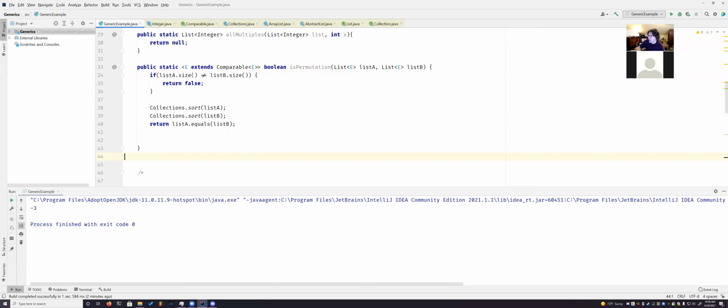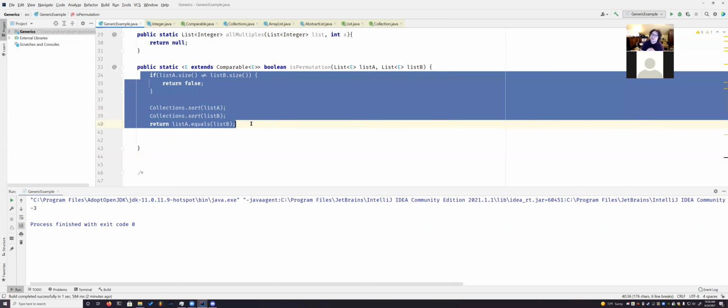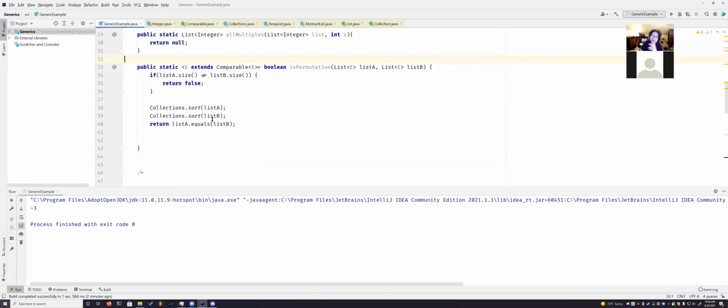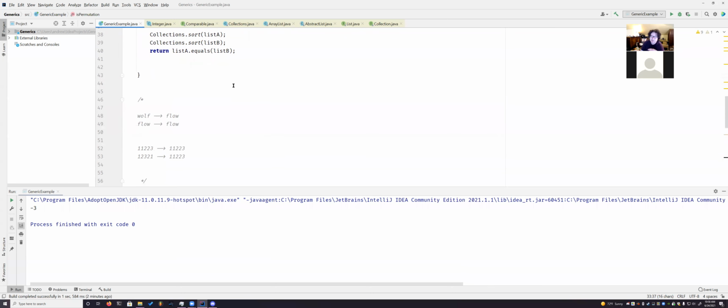Now that being said, this doesn't do it for every type. We'll take a look later at how we get this working for every possible type, because there's another way to do it, which is a bit messy. But it works on any type and you don't have to use the comparable stuff. This is the only place where you have to do this comparable declaration because you're trying to sort things.